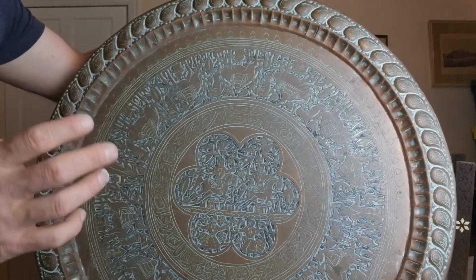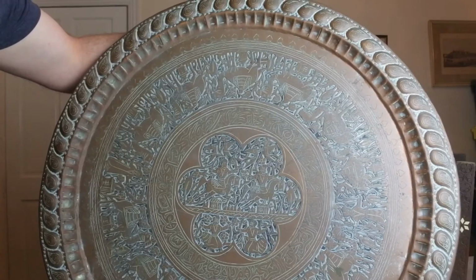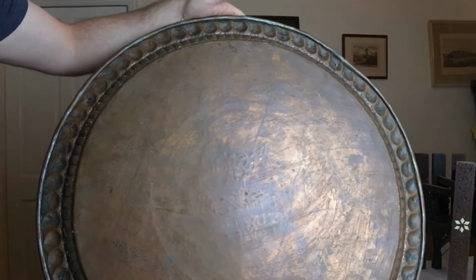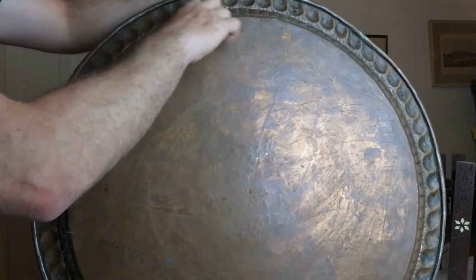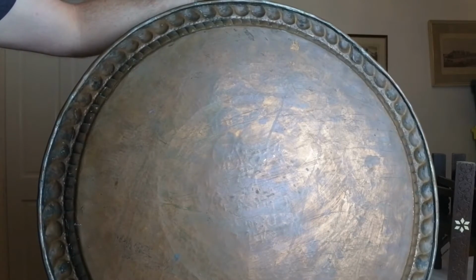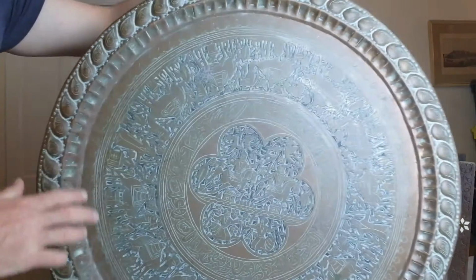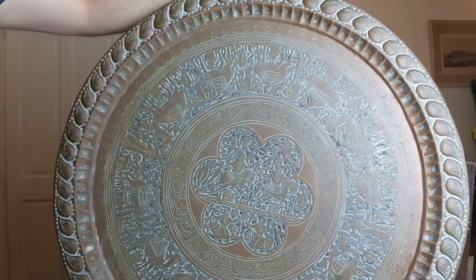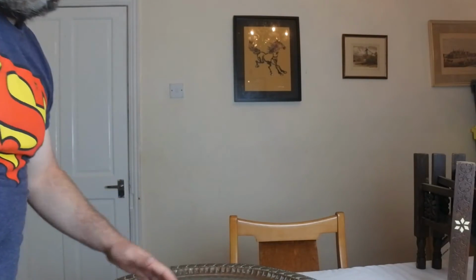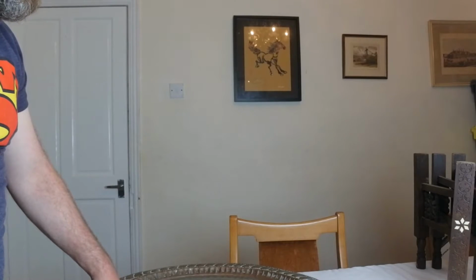It's got, as you can see, a beautiful patina. There's the reverse, guys. You can see all the dirt still on it. As I've said to you, I haven't touched it. It's come in, and I've literally done the photograph straight away for you. I'm going to get my scales now, just to show you how heavy it is. But it's near enough 7 kilos of copper just for the top tray.